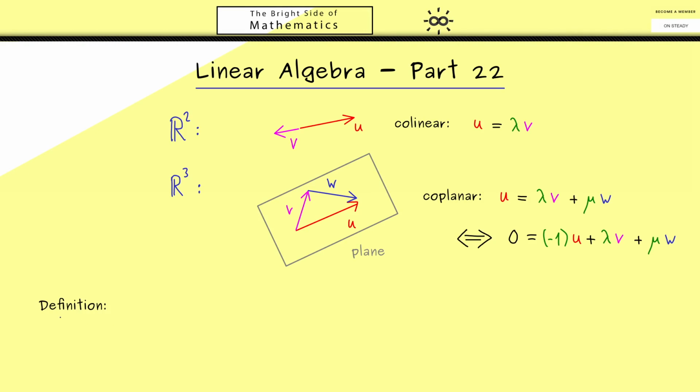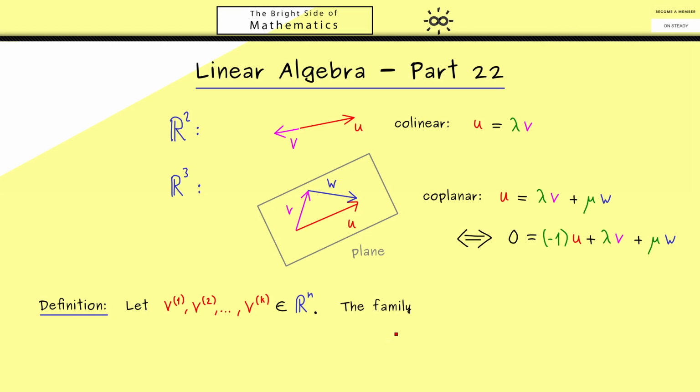So we want this notion of linear dependence in our general vector space Rn. And it should also make sense for different numbers of vectors. Hence, to keep it general, let's take k vectors out of Rn. So let's simply call them v1, v2 and so on, where I use an upper index such that you don't get confused with the components of a vector. However, often one assumes that out of the context it should be clear if the index denotes different vectors or just the components of a vector. Therefore, maybe at some point in this series we will also stop using upper indices. Okay, but at least for this definition, let's keep it this way.